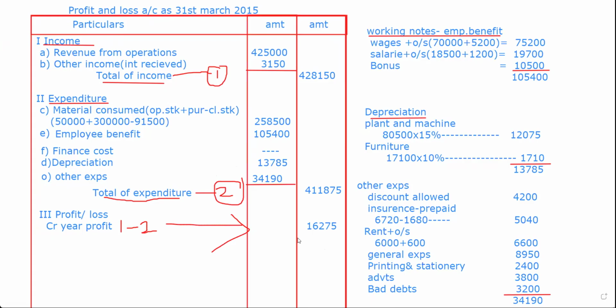So here my sum is going to end up actually. So this is it, which I have to transfer it to the balance sheet. This profit, you know it, like any profit you're going to get it, that you're going to transfer to the balance sheet. So this is the profit I'm going to transfer to the balance sheet. So now we are going to move on to the balance sheet. So hope it is clear. If you want, please take the screenshot of this one. Now we are going to move on to our balance sheet. Okay, I'm moving on to the balance sheet. Yes, we are going to move on to the next page for our balance sheet.